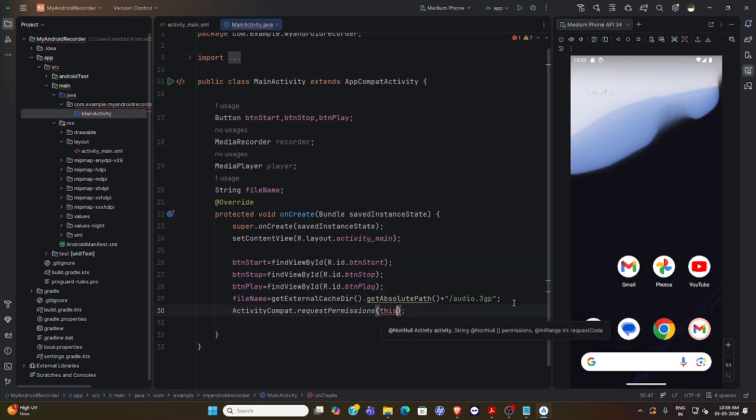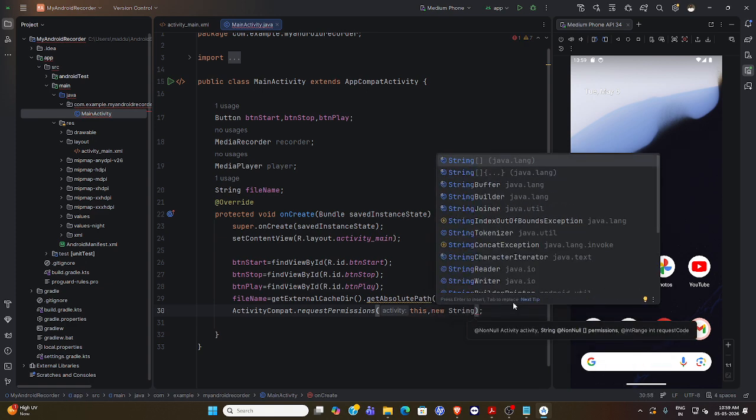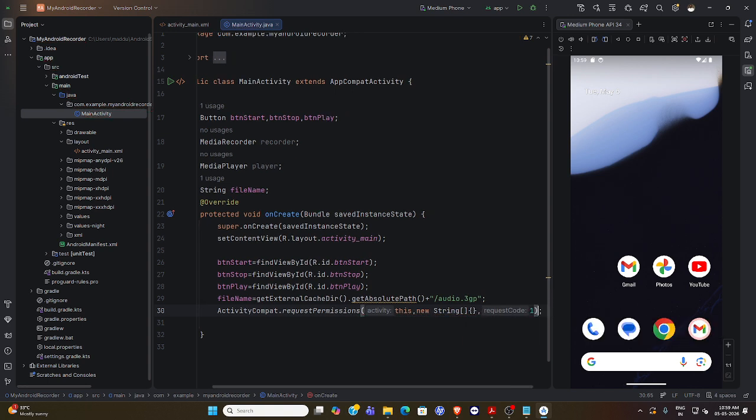This is important for permissions for this app or main activity. We require multiple permissions, that's why I am creating a new string array. Then comma 1. These are the actual 3 arguments it will take. Our permissions we will write in these curly brackets.